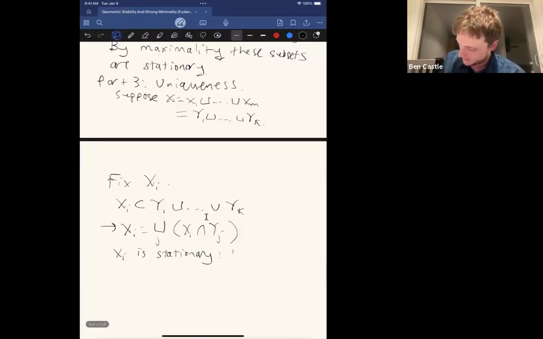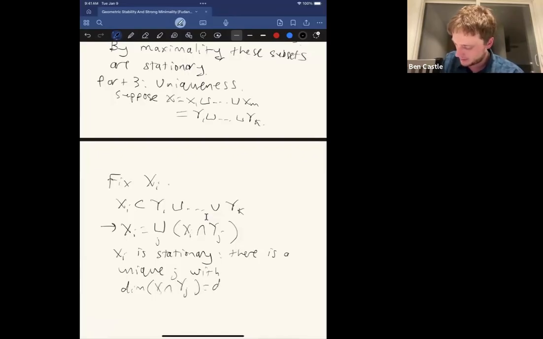So there is a unique j where the dimension of xi intersect yj is the same. Okay. Well, I suppose this is another exercise.